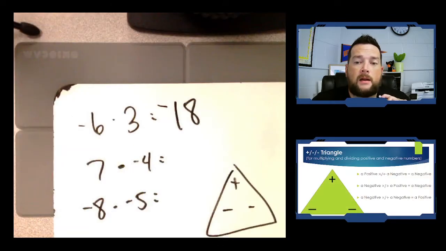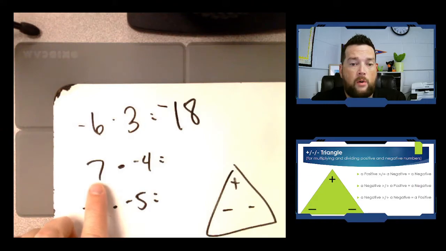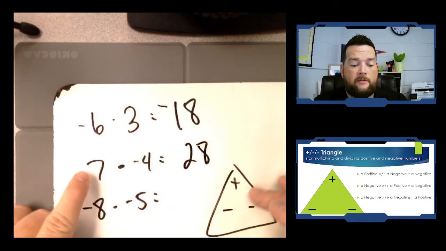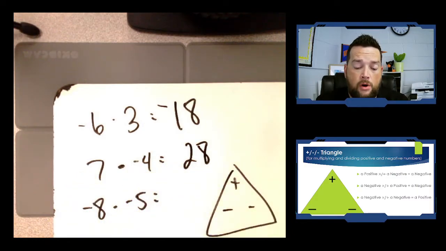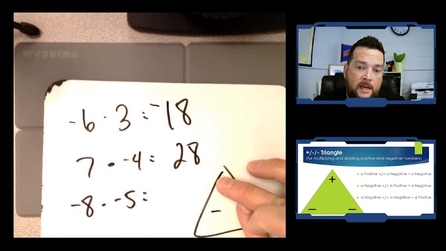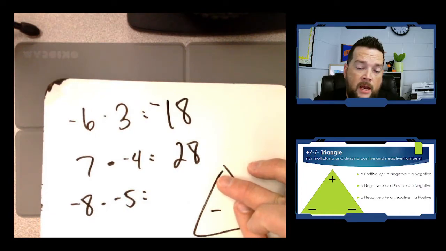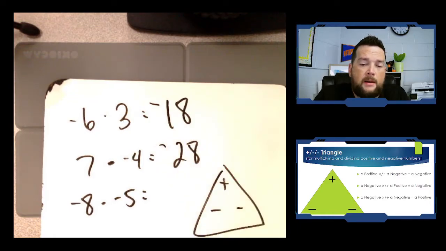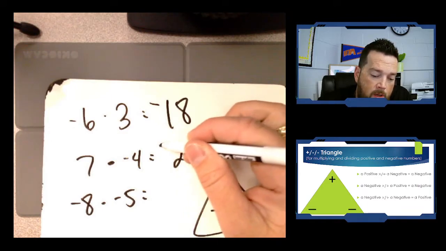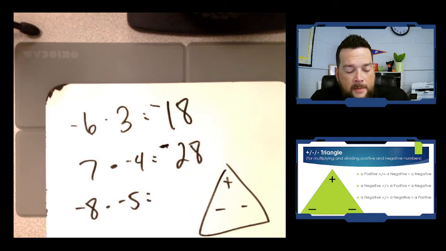All right, let's go ahead and move on down. Let's look at this 7 times negative 4. Well, you have 7 times 4 first is 28, right? And then you have a positive times a negative. So we're going to go to our tool. We're going to cover up the positive. Positive times a negative, so we're going to cover up one of the negatives, is going to equal what's left over, a negative, all right? Just like that. So the answer is going to be negative. I drew like a little curvy negative. There we go.